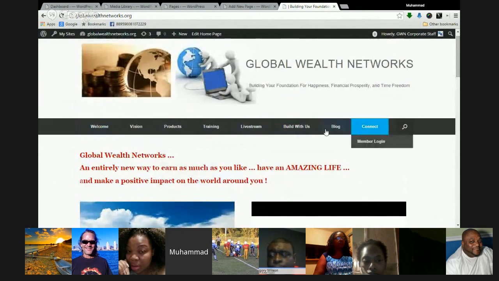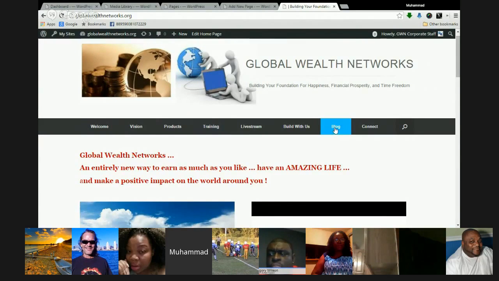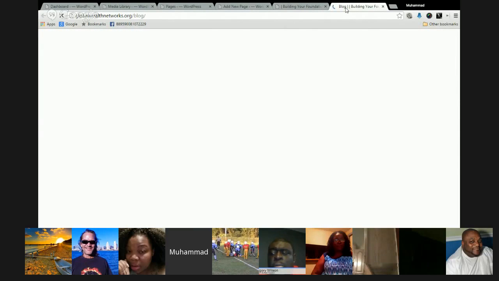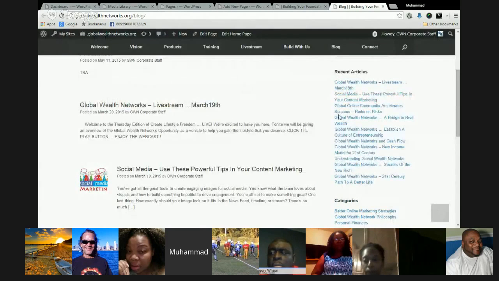This navigation bar has tabs, and each one of these tabs is a page. That's different from a post. A post is something you change. Every day you can post to your blog. If we went over here to the blog, you would see a number of posts, recent articles.